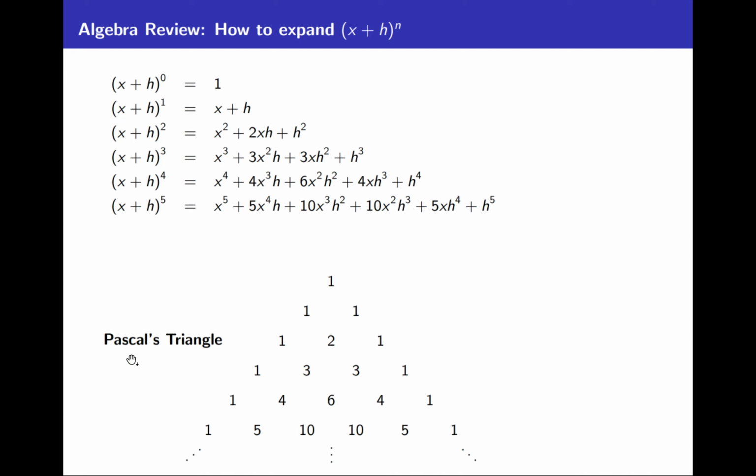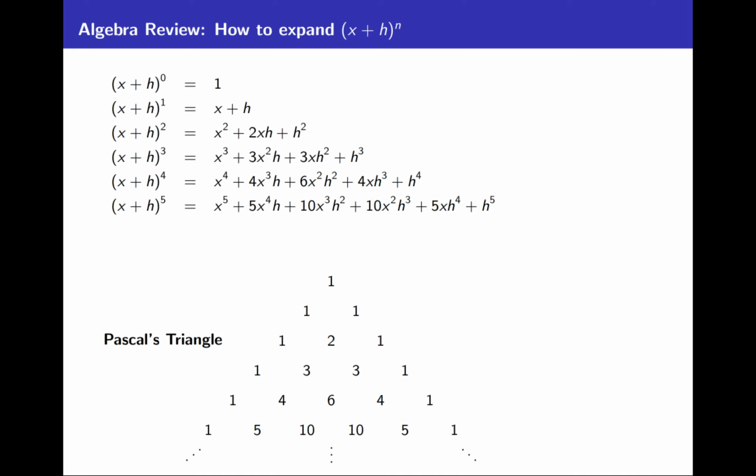You probably saw in algebra Pascal's triangle. It's an infinitely tall triangle, as indicated here, and on its two sides it's got 1s going straight down forever. But then for the other terms, for any number in the triangle, it's going to be the sum of the two numbers above it. So right here we get a 2 because 1 plus 1 is 2. Right here we get a 3 because 1 plus 2 is 3. A 6 here because 3 plus 3 is 6, and so on. And with that rule, you could carry this triangle out forever.